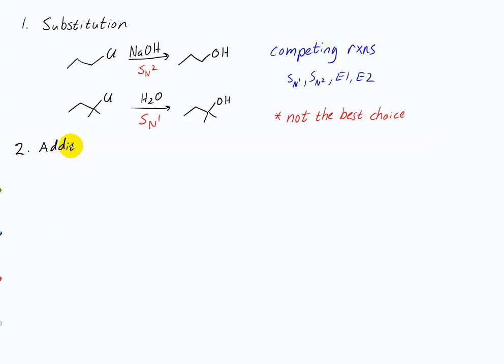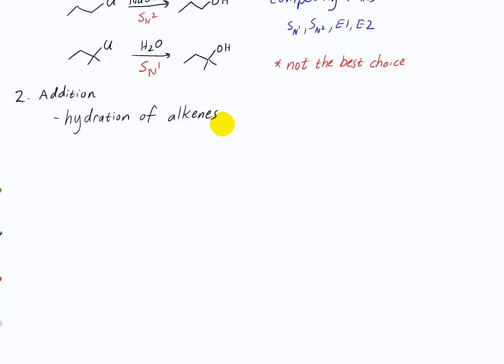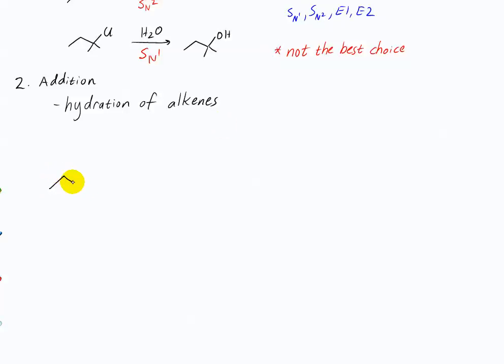And let's move on to addition. Now these reactions you already know. How do you make alcohols through addition? Give me one? Three different ones? Yeah, in all cases, what we're talking about is hydration of alkenes. And there's three ways to do that. So let's make ourselves a little diagram to help review some of these reactions.